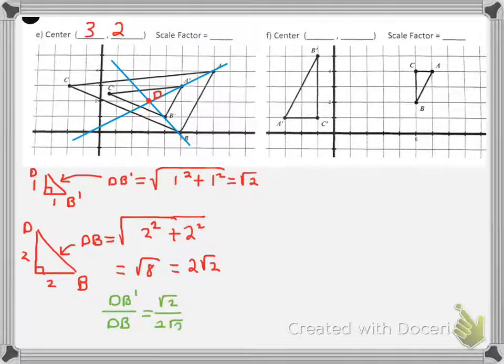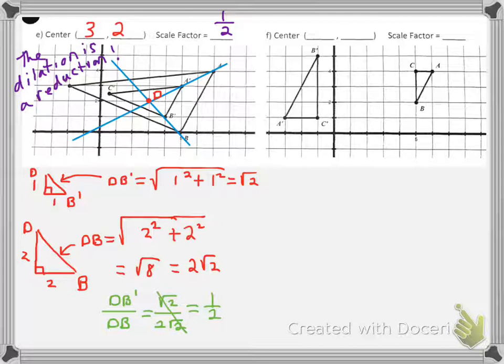So now go ahead and put your ratio together, DB prime over DB. So if we have the square root of 2 over 2 root 2, can you see that the root 2's are going to cancel out? And you're not left with nothing up there, you're left with 1. That was the same thing as 1 times the square root of 2. So this is 1/2. And once again, this dilation is a reduction. So we should expect that that was a fraction. The new image is smaller than the other one that we started with.